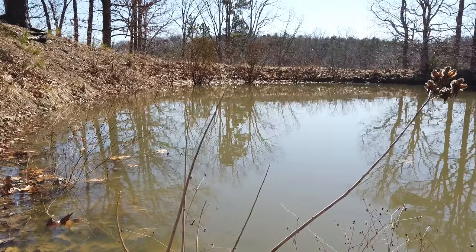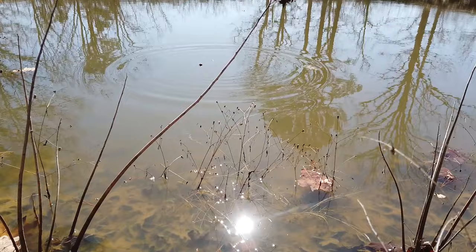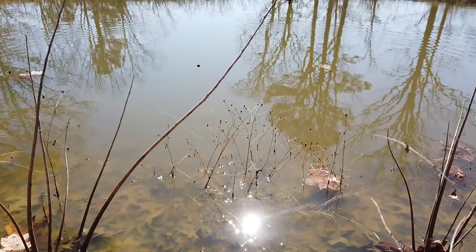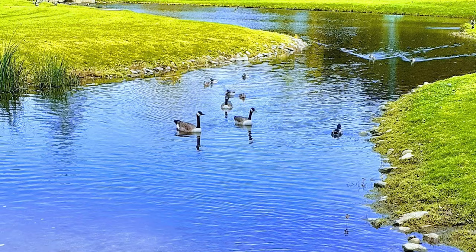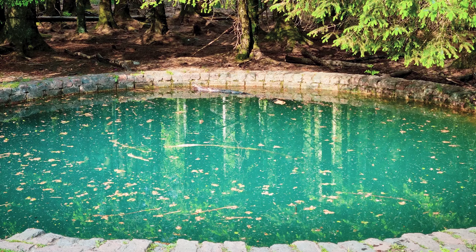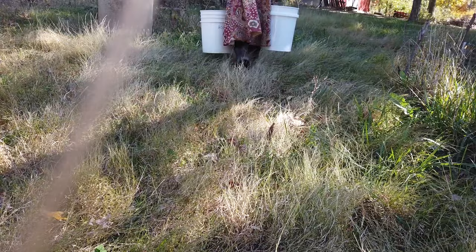Number three: a pond. A pond on your property is more than just a playground for ducks or dancing dragonflies — it's also your personal reservoir and a source of backup water. I wouldn't recommend using a pond as your primary source of water, but having a huge amount of stored water on your property is a potentially life-saving resource. A pond is easy to maintain if it's already on your property; it naturally fills in with every rainstorm and in the meantime provides a habitat to a huge host of creatures and plants. Pond water does require extensive cleaning and filtering to be turned into potable water, and moving it from point A to point B without a pump system can be arduous.